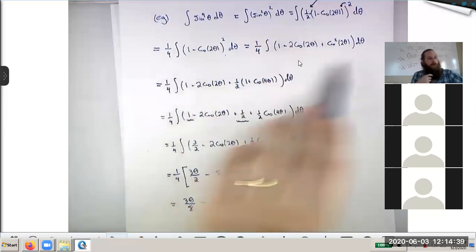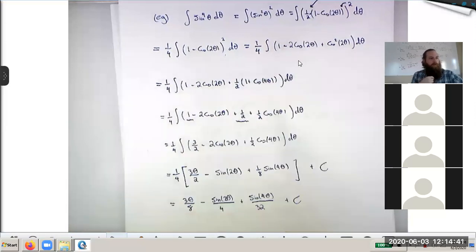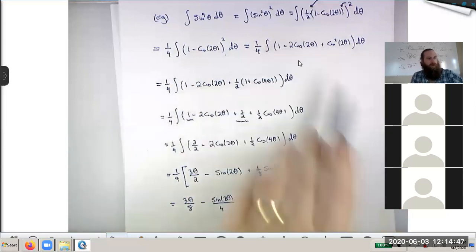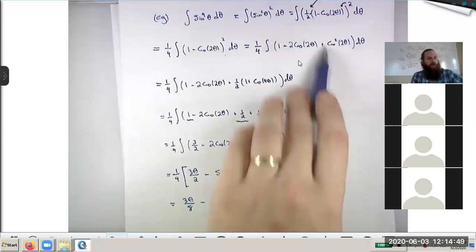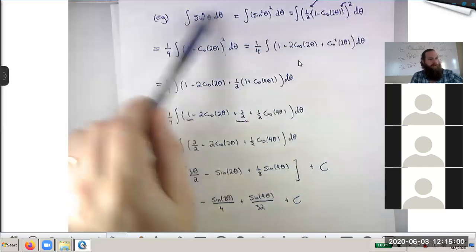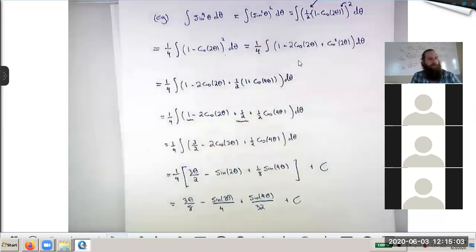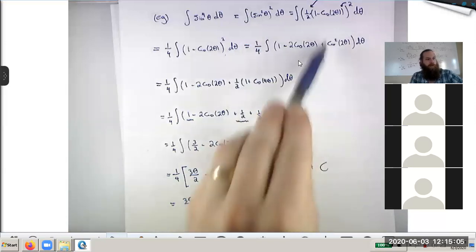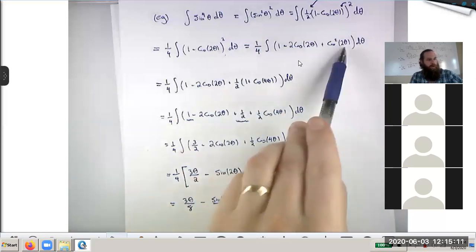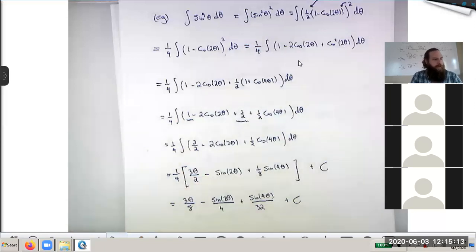I FOIL out 1 minus cos 2 theta squared. This is my result of the foiling. And then I recognize this piece as needing more half-angle identities. Why? Because it's an even power of cosine, and there's no sines here for me to play with. So for the same reason I said this needs to start with half-angle, I replace him with his half-angle equivalent, which is this. The 2 theta becomes a 4 theta. You can really think of it as a double angle identity. Same thing, right? Half angle and double angle identities are the same thing.